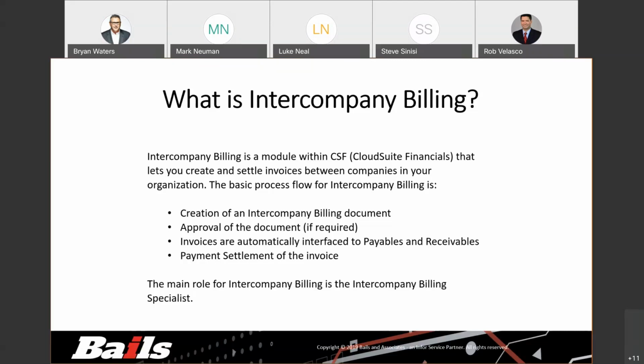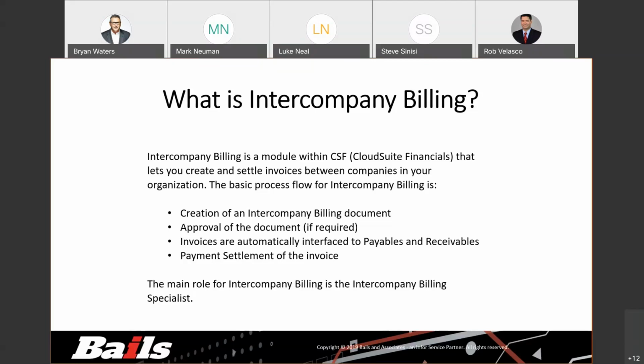After that intercompany billing document is created, the system automatically interfaces a payable and receivables invoice into the respective companies. And that's really where you're getting efficiency with this module, is you're going from the intercompany billing module, creating one document, and it's creating the payables and receivable invoice automatically for you. It's also going to work out some of the intercompany accounting, which we'll look at the journal entries here in this presentation.